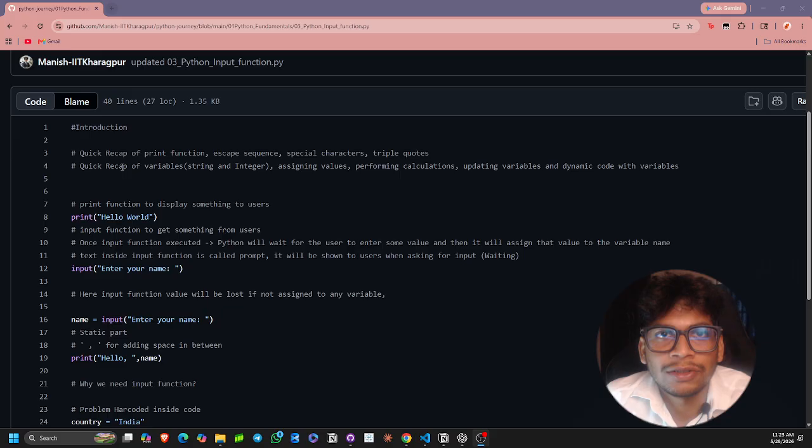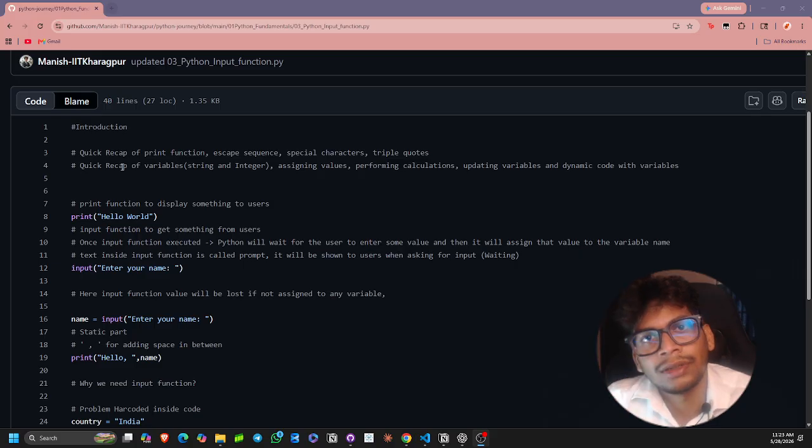The standard functions, which we use, like the print function, length function, input function; then third-party functions, which are associated with libraries like pandas, numpy, and PySpark; and the third type was user-defined functions.